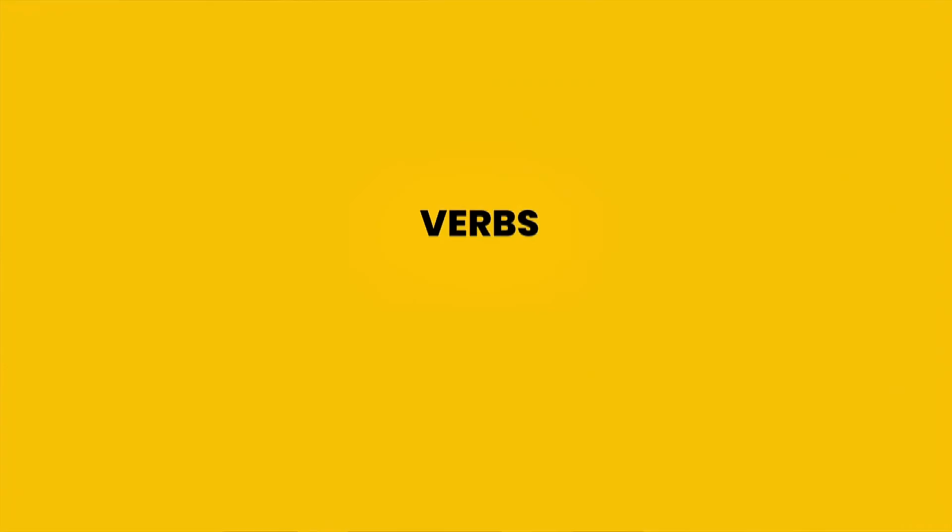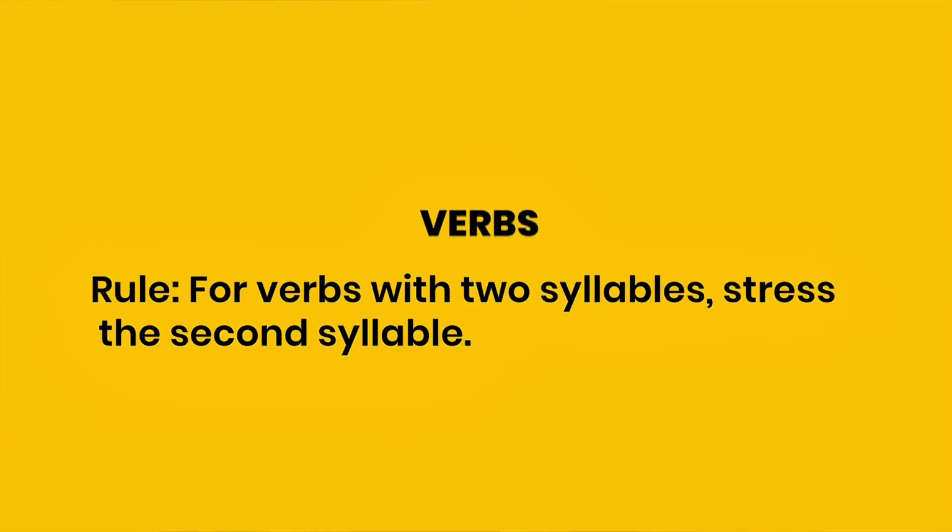Okay? The next word class we will be taking a look at today is verbs. What is the rule guiding verbs? Stress the second syllable for disyllabic verbs. Verbs with two syllables are stressed on the second syllable. Did you get that? Yes. For every verb containing two syllables, stress the second syllable. Please take note, there's an exception to the rule always.